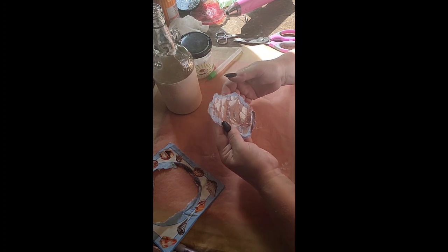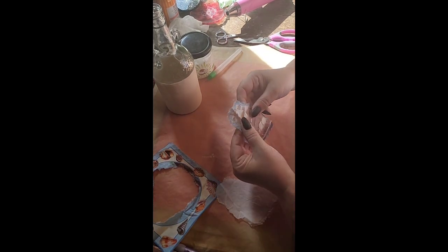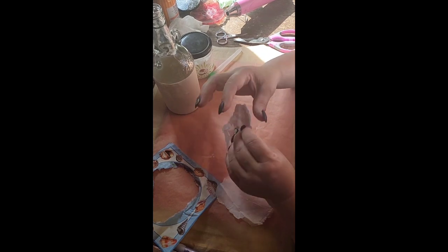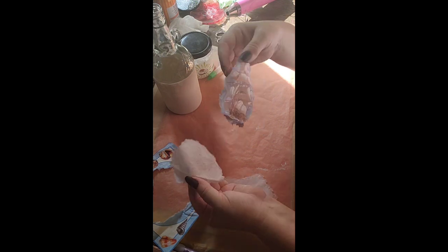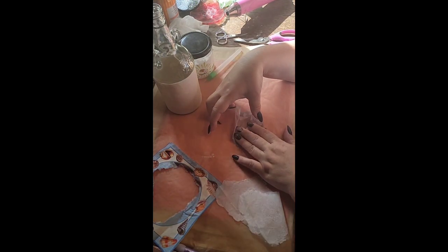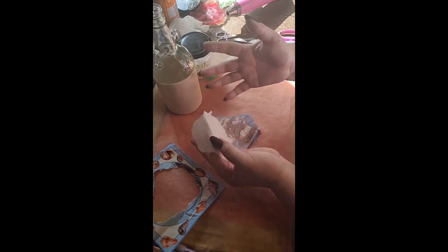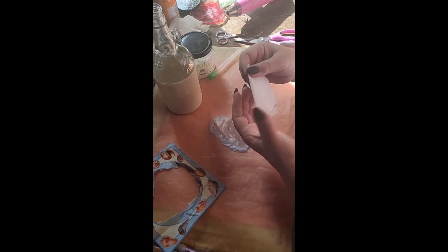So you've got your image. Now I want to take the other layers away because I only want the top layer. This is a three-ply napkin. Lick your fingers or dampen them, then do that on the tissue and as you part your fingers, hopefully the two layers will come apart. You're left with the image that you want, and you can keep the spare parts - I tend to try and keep everything and reuse it instead of wasting things.